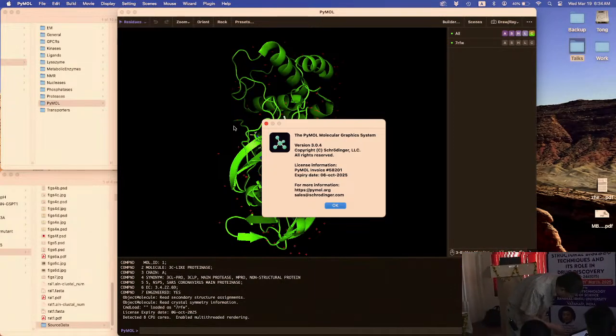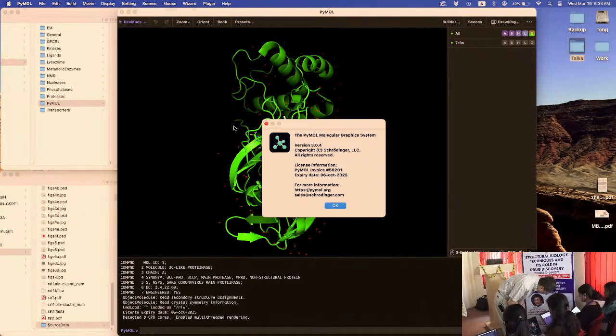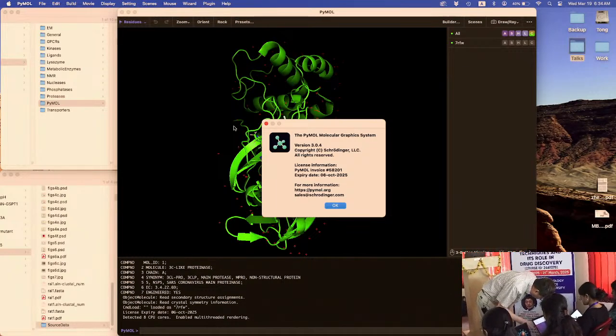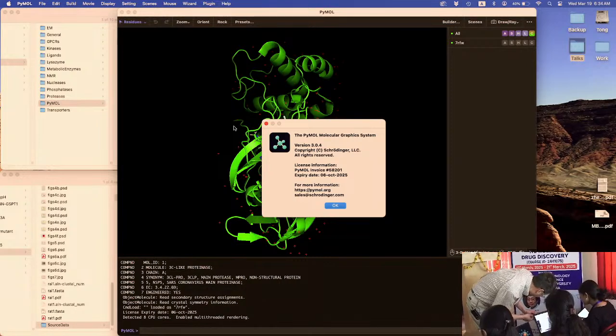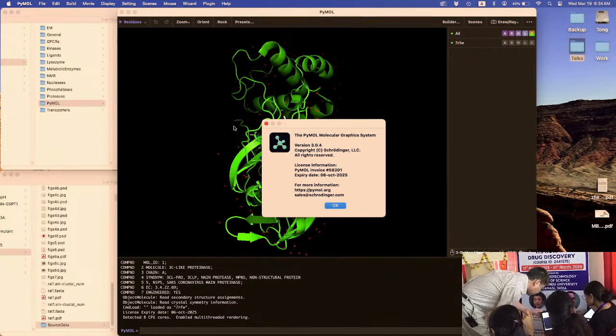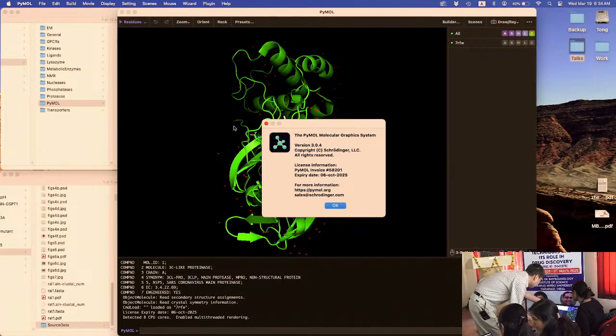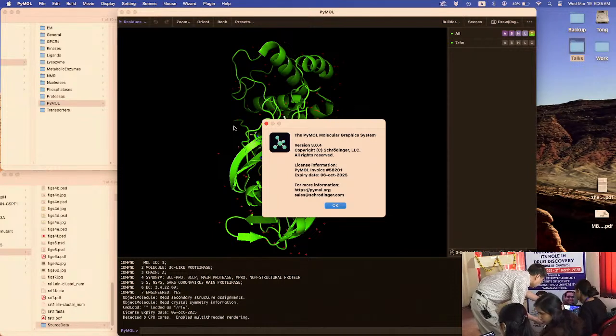You just double click on the PDB file, it should open. I have opened PyMol and no file is shown here. What is it? It is PyMol. Yes, sir, this is PyMol. Hold on, let me see. I have tried 3 times to open that file, but it didn't open in this PyMol.